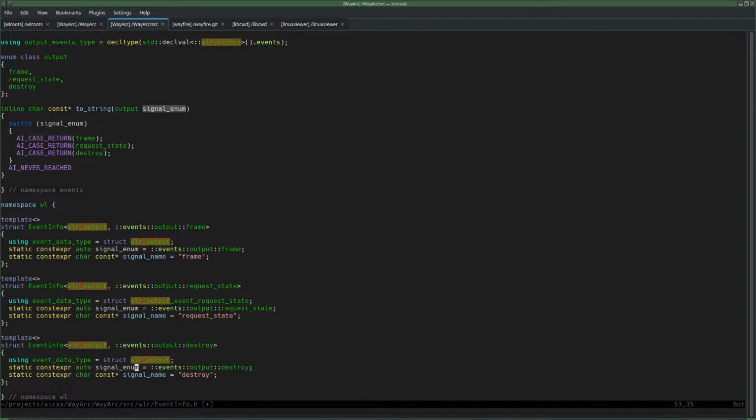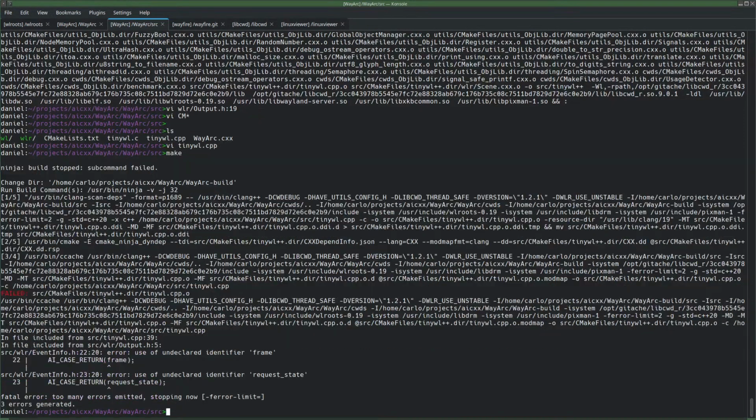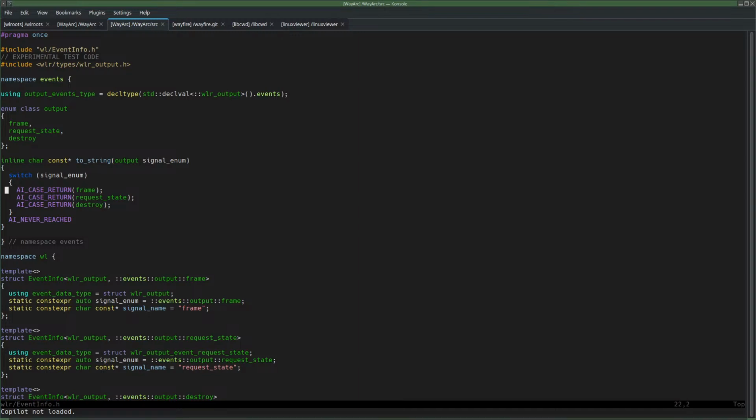Now we try to compile it, and then we get a compile error, and then I know where offset was used. Undeclared identifier frame. What? Yeah, but I use an enum class, which means that you don't know what frame is. You have to do output::frame. But if I use output::frame here, then it's going to print output::frame. Maybe I want that, now I think about it. But that's not how it worked before, I just got frame.